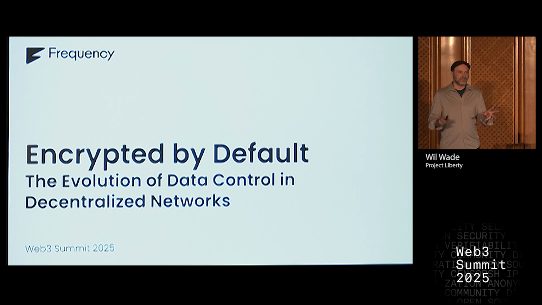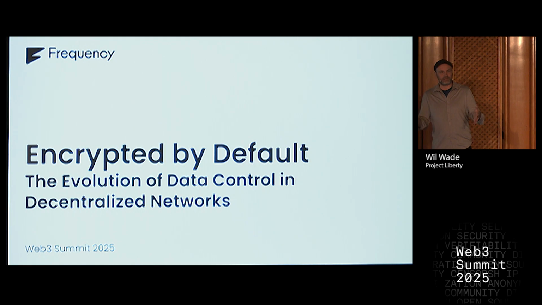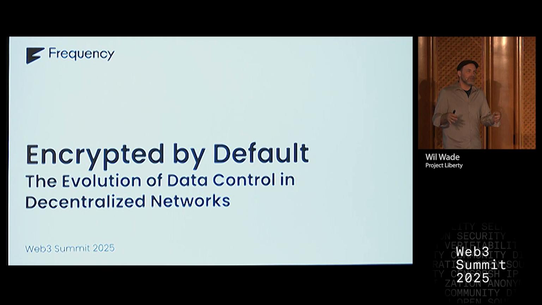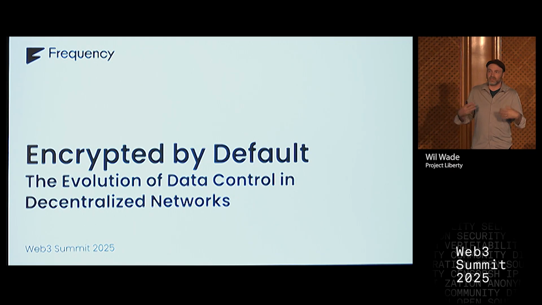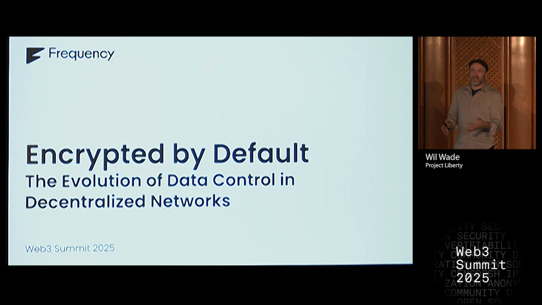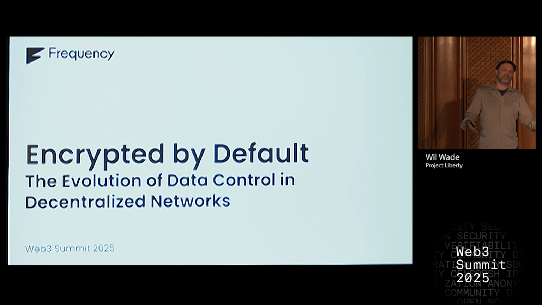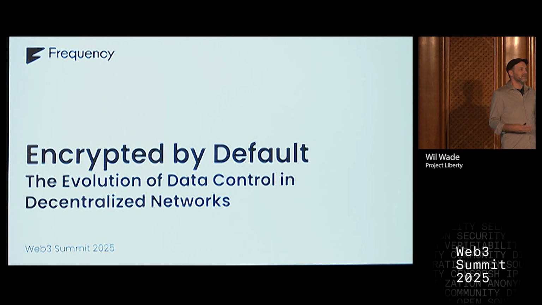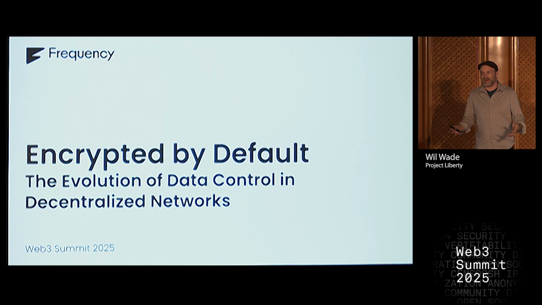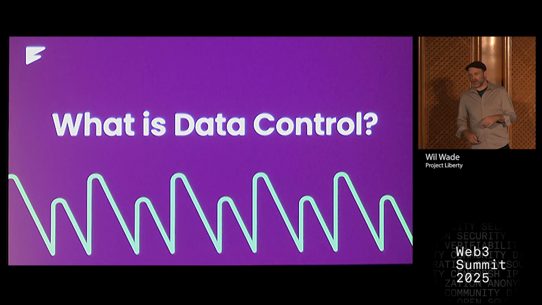So today we're going to take a little bit of a journey. We're going to see a little bit of the history of data control, and then we're going to move into a case study, what we've done at Frequency to make data control more possible in social graph, and then we're going to take a little peek into the future, the most fun part, and imagine what new technologies are coming, what are their limitations, and where are we actually going with making privacy more possible in today's decentralized world.